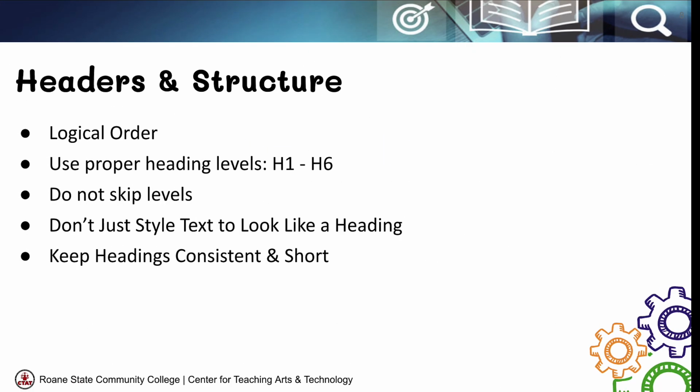Okay, so again, you don't want to skip levels. You also don't want to use just plain paragraph text and try to make it look like a heading by making it slightly larger or bolding it, because the screen reader will not read that heading the same way, and the logic of the page will be lost on it. And then also we want to keep our headings consistent and short. So 2-3 words at most for a heading is optimal when you're designing a document.